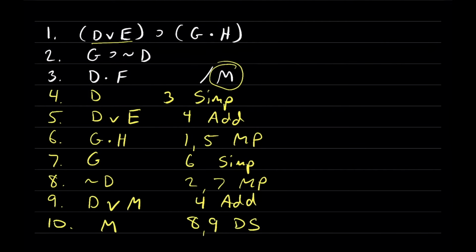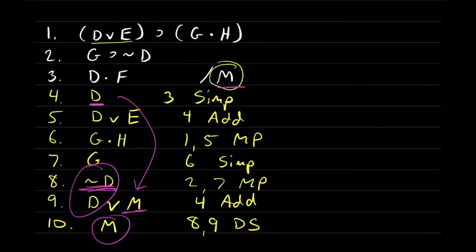But our ability to do that depended on a couple of things. We needed to see that M was not in the proof. We needed to see that we could add M into the proof somewhere using addition. And we added it onto D here because we knew that D was false on line 8. So if we have D on its own line here in line 4, we added M onto that using addition. We know that D is false, so we know that M has to be the case.